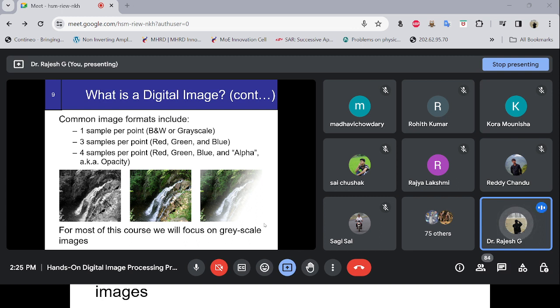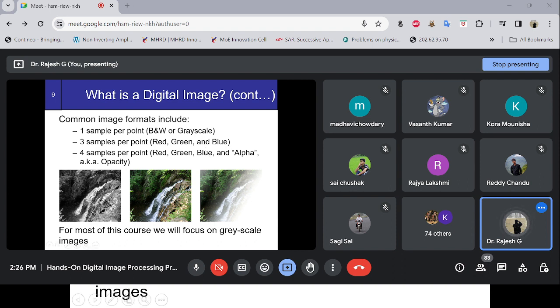If the same point is represented with the help of three samples, let the three samples be red, green, and blue. Then that image is considered to be a color image. Suppose we have four samples, then it contains three intensity levels, red, blue, green, as well as an alpha, which is the angle at which the value is being changed.